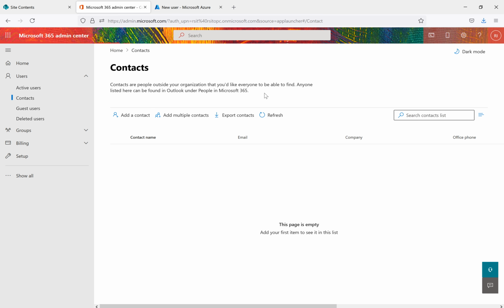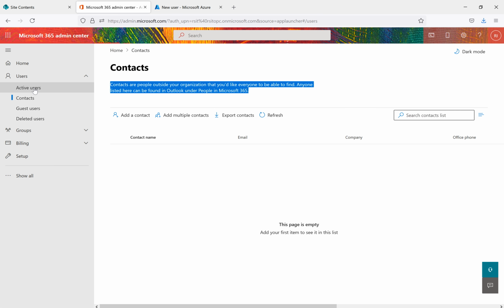But the contacts are only available when you try to send an email, and when you try to fetch from Teams, you can search for that user, but you don't have any access on that particular user. It's just a kind of phone contact. When you search for the user, you can see that user, but the user is not available in the organization. You don't have any access to that particular account from Microsoft 365. It's just for the contacts.